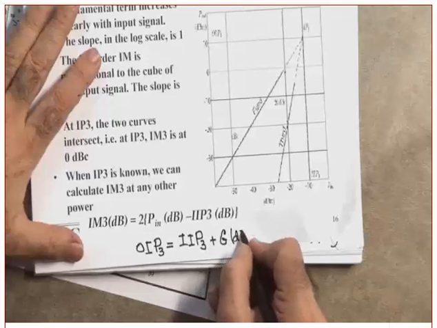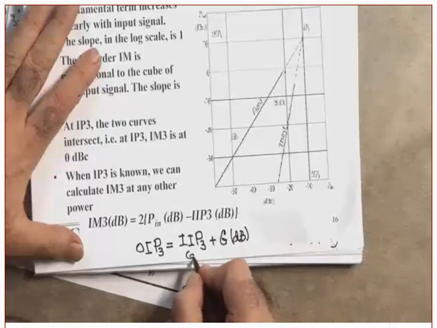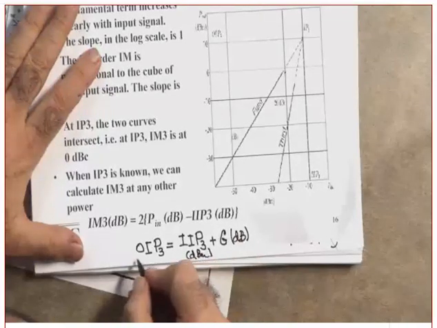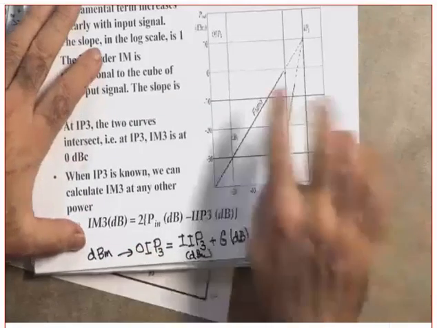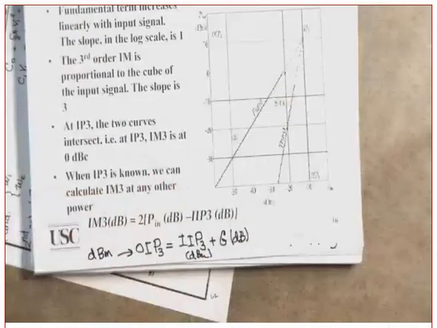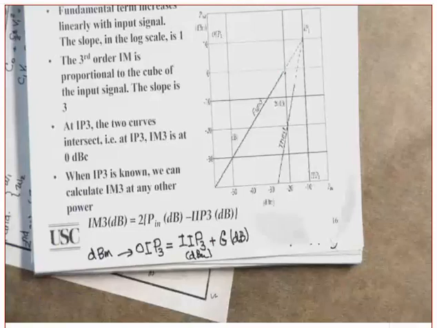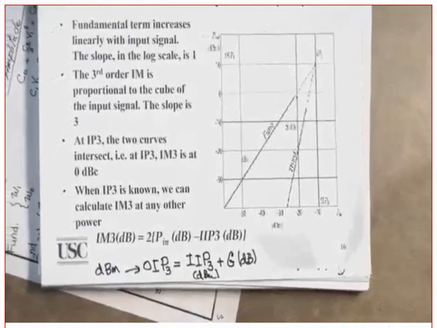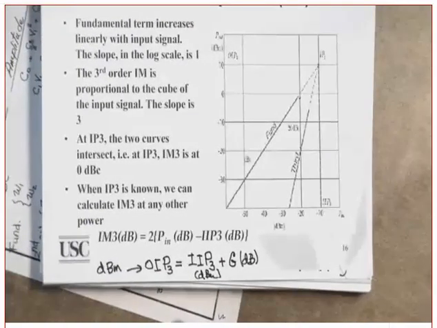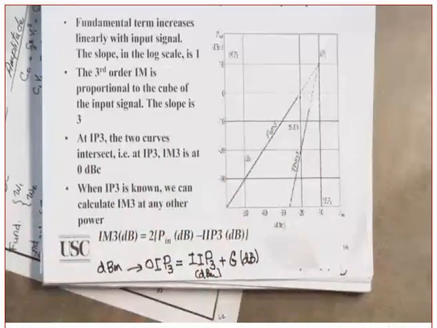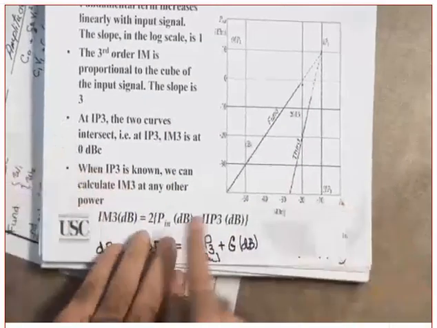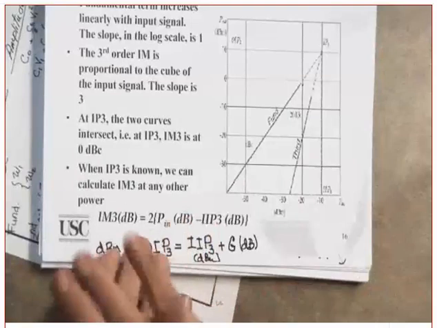And again, this one is in what? This one is dBm. The higher it is, the more linear the device. In other words, linearity is pretty good if IIP3 is high. But if IIP3 is low, what does it mean? It means that those are getting into saturation very quickly. Clear? Okay. Now, in the homework, I will ask you to prove this equation for me, but it's straightforward.